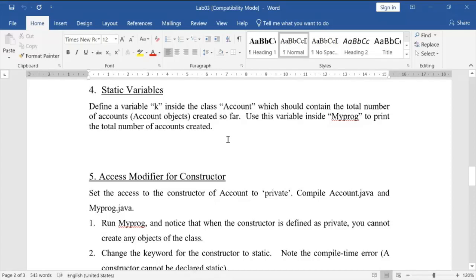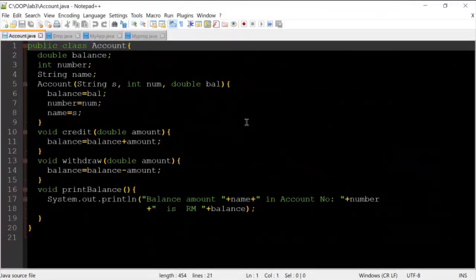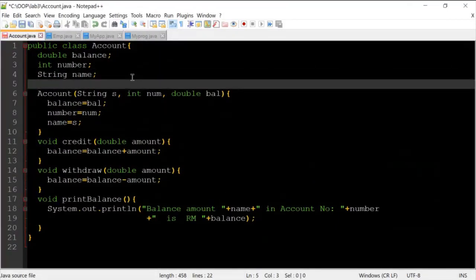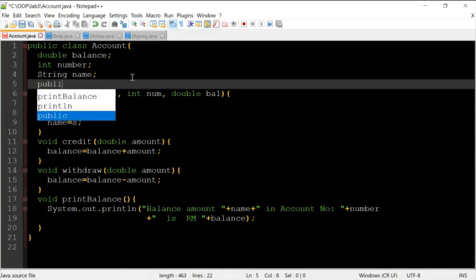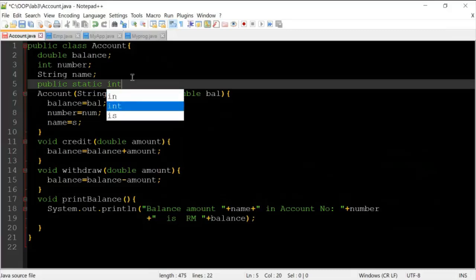So what I'm going to do now is go back to the code again, account, and I'm going to put here public static integer k equal to 0.